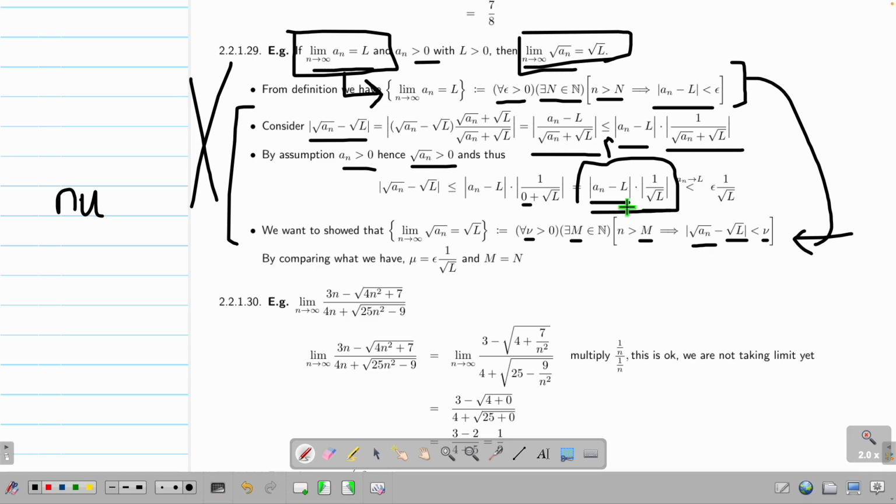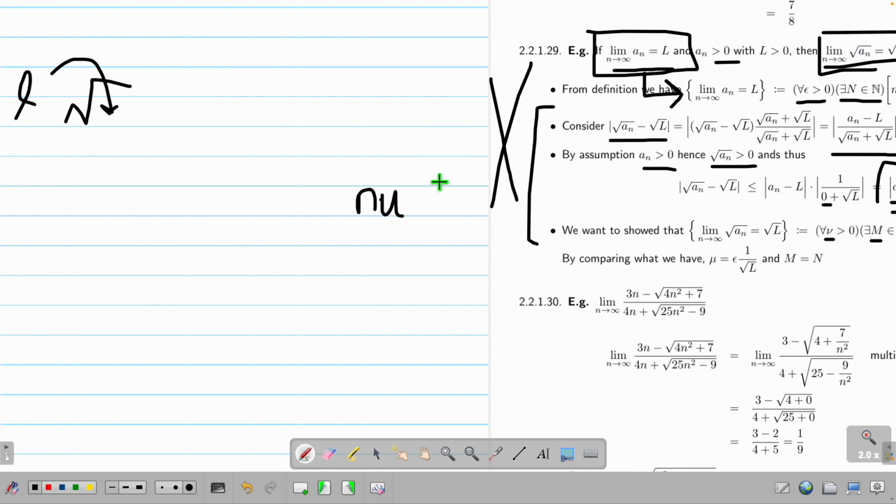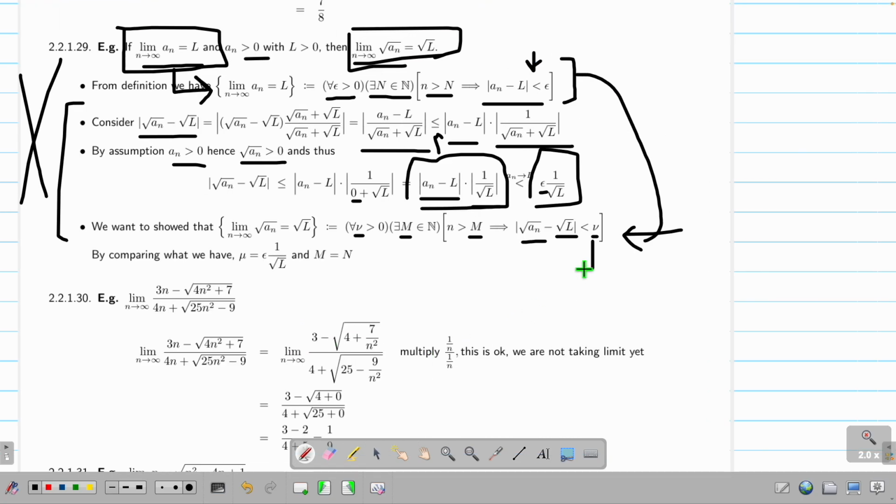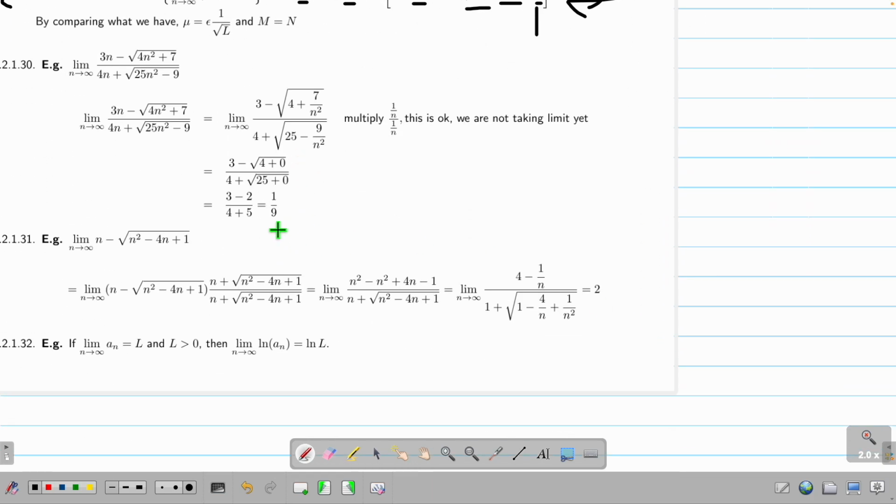What is this thing? This thing is saying that AN minus L, by this big box, is smaller than epsilon. So now I have this epsilon. So that means what? I just need to change this whole thing. I rename it as nu, done. So therefore, this implies this. This whole example means that if I have a sequence AN going to a limit, I call it L, and I put a square root here, it also converges to here. Later, I will tell you, same thing. If I put a log here, it's the same. If I put a cosine here, it's the same. You do the same kind of trick. The detail is exactly how you proceed inside this box. I'm not going to test you on this in the exam. So with this, then you can get this one, and same here.